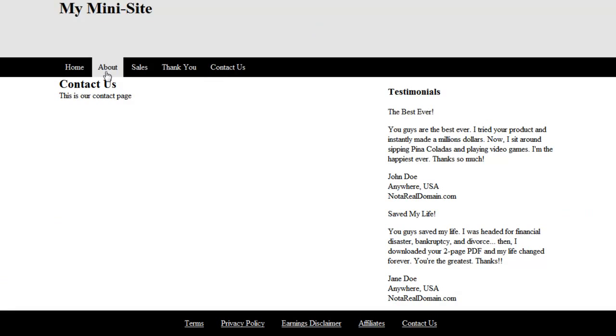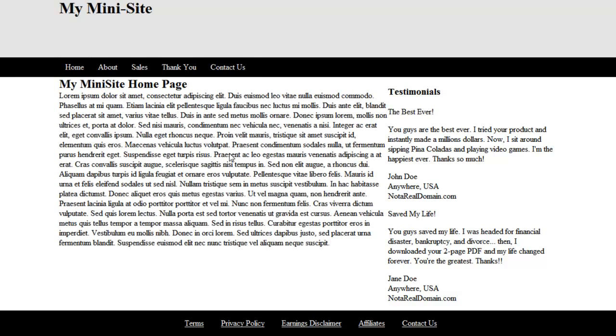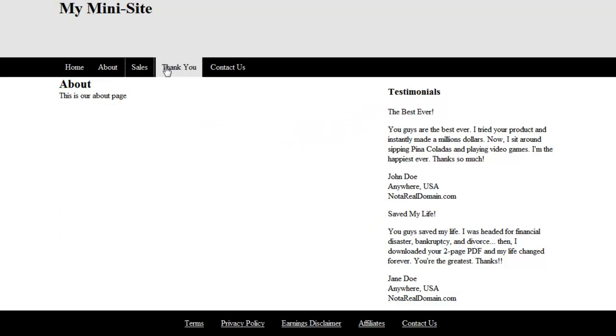And it's not only changed, it's changed on all of our pages, okay, across our entire site. That is the power of building your sites like this. You can change the entire look and feel of your site in a matter of minutes, as opposed to having to go into each page and edit it. So now you've got the basic building blocks. We've got our basic kind of template built for our site.